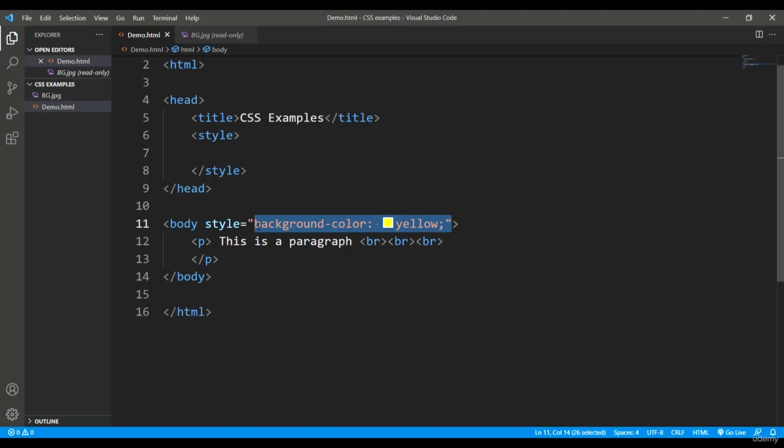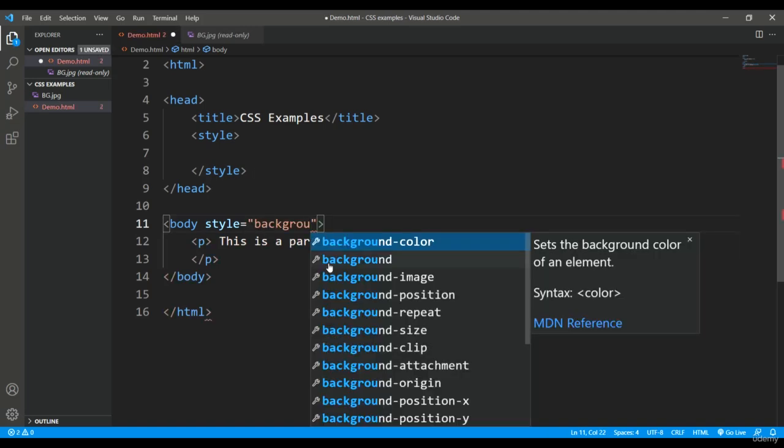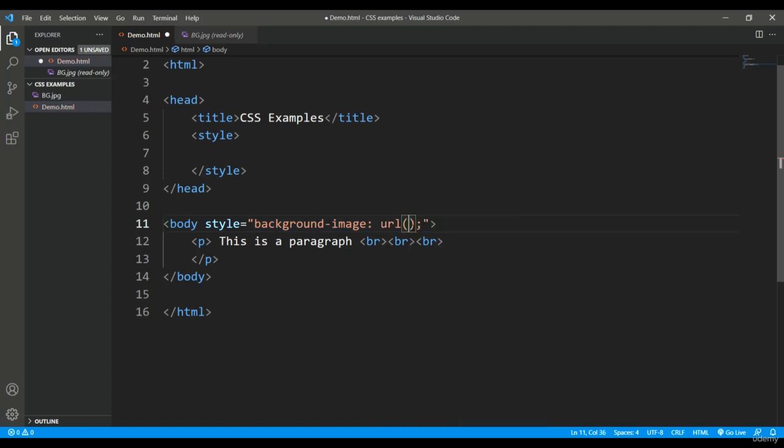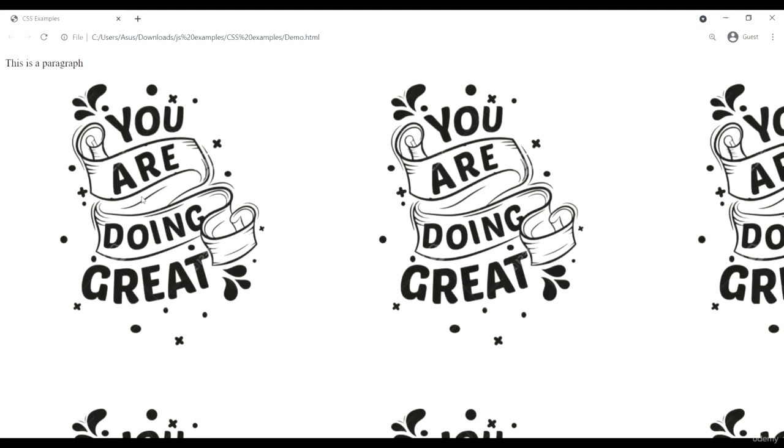For doing that, I'll say background image colon. Here I'll have to pass the URL of the image, and inside this URL function I'll pass a folder in the same location where I have saved my web page, and inside that I have the bg.jpg image. So you pass the URL of the image, and when I refresh, you can see this is the image which I wanted to set in the background.